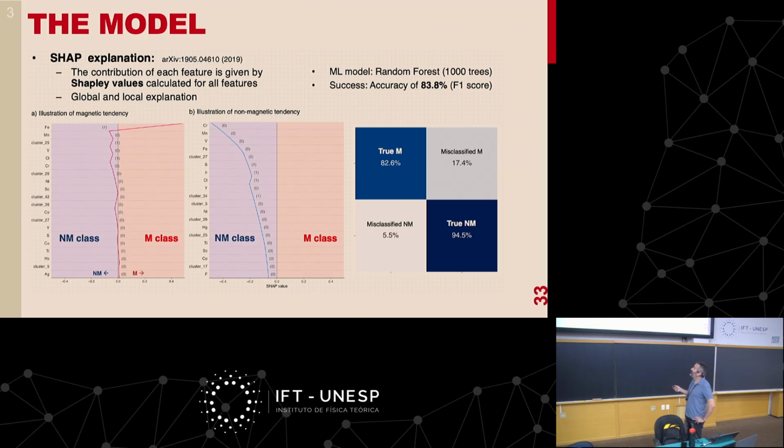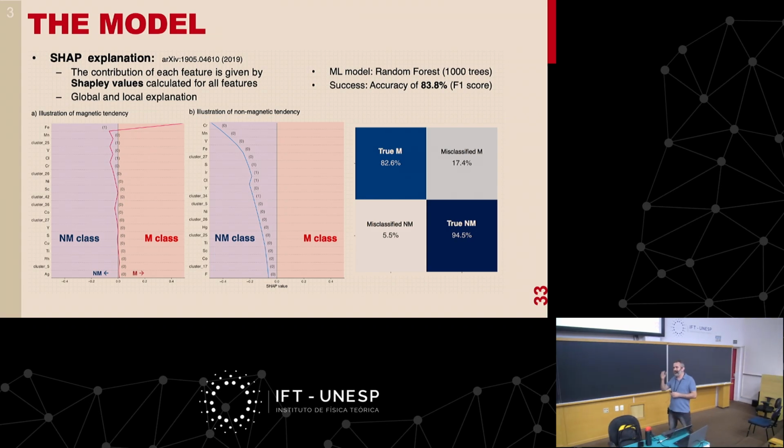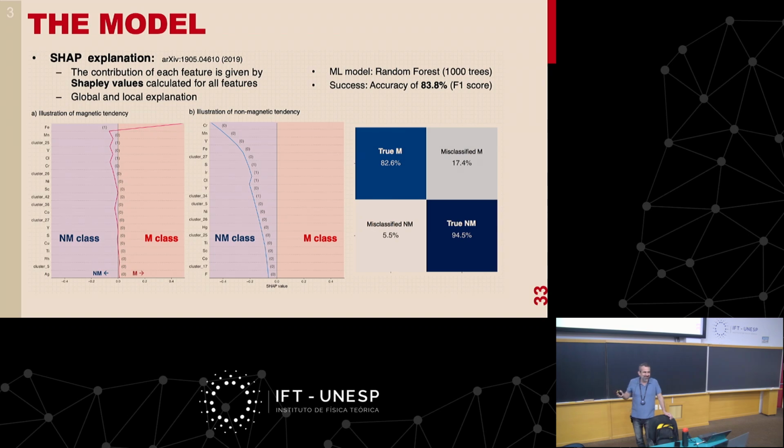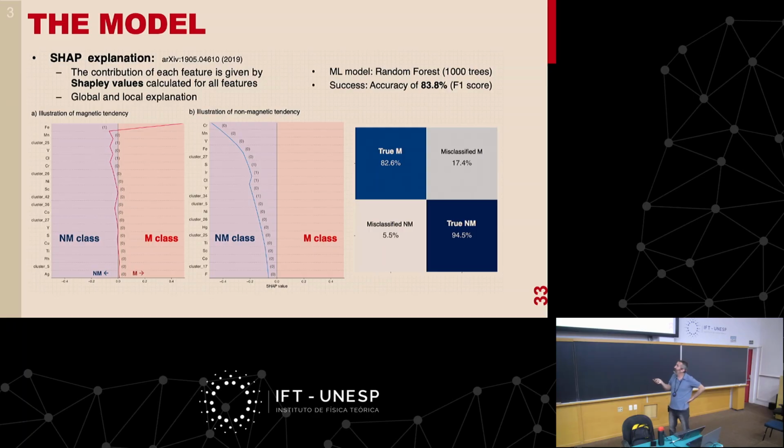And we try to learn a little bit, so that's a little bit disappointing at the end. We try to learn, okay, what is important for a material to be classified as magnetic? And then we do this SHAP analysis, that is explainability, a way to explain the results. And these graphs are very complex to be analyzed, but here the idea is the following. If a material has iron in it, it's very likely it's going to be magnetic. But this is obvious, okay? Everyone knows this, so it just doesn't help a lot, okay?